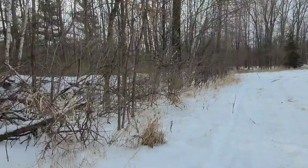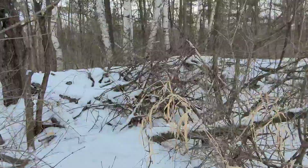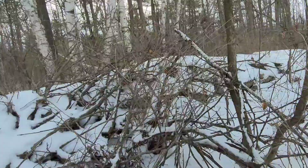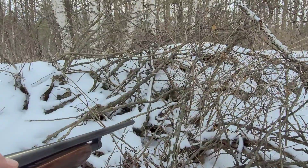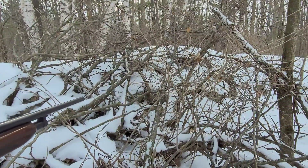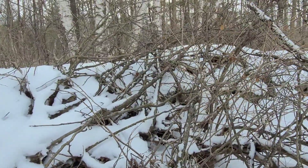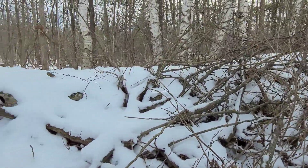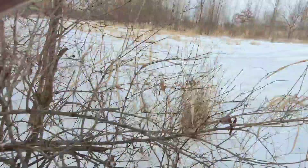Now here, there's probably rabbits in here, but I don't know if you can see that or not. There's all kinds of little holes where they can run around in and hide out. So I'm not even going to bother with this here, because if they come out they're just going to go right back into the nooks and crannies of that stone fence line.